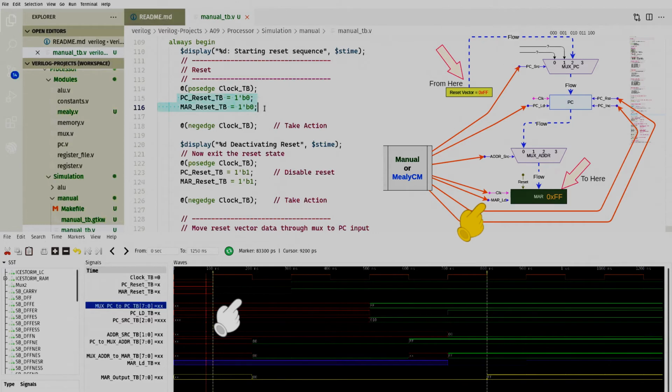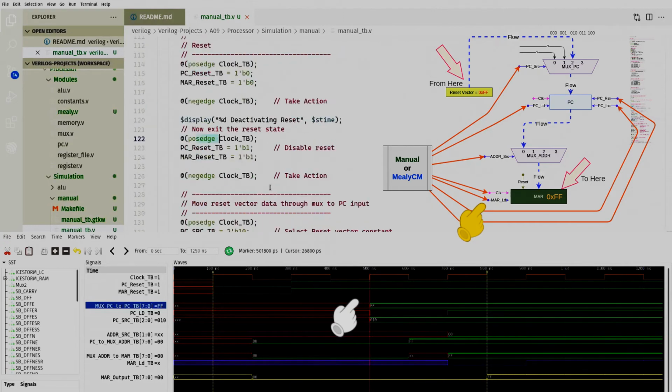You can see here that on the first positive edge we're selecting the reset and memory address to be low. So if we come over here into GTK Wave, sure enough, those 2 signals went low. We also expect on the next positive edge for them to be set high. And sure enough, on the positive edge, we see them being set high.